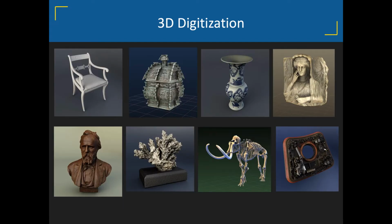Our third program is 3D digitization. We started experimenting with 3D in 2012 to better understand the technology and to identify possible use cases in the museum context. We initially scanned 20 iconic objects from around the institution to get hands-on experience with the different scanning technologies and the variety of materials that they would work with. Since then, we've 3D digitized hundreds of objects, ranging in size from small coins to the space shuttle. And we've identified a number of use cases in conservation, in education, research, and innovation.